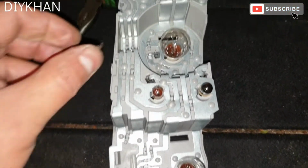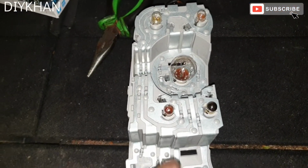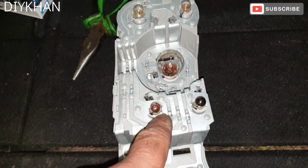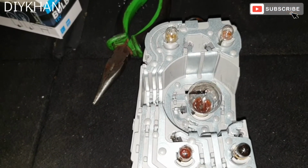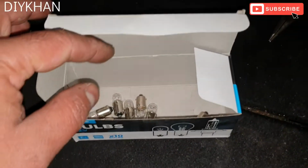Okay, the cluster. And the light bulbs we're going to be changing are these four light bulbs here. They are 12 volt, and the power is 4 watt. Okay, you can tell by the color that this bulb is blown, and also the others are blown as well. So what we're going to do is replace them with the new bulbs. I've got the whole box here.